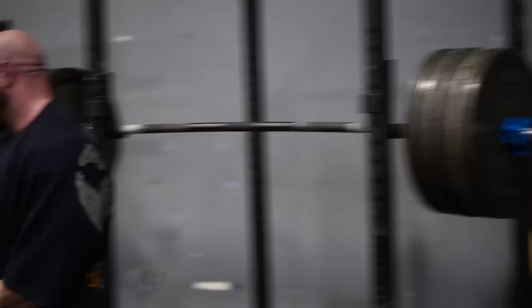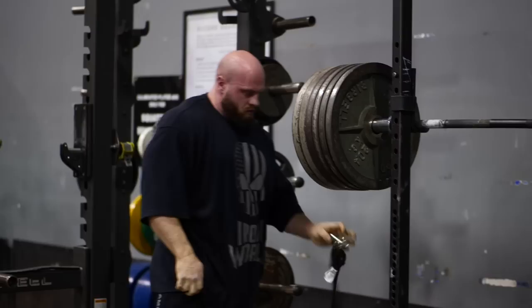Do the movement right. The worst thing you can do is feel off and then put more weight on. You need to get your groove first and foremost, so I would always advise just taking your time with that. Like I said to Nick earlier, I've taken longer than an hour before to be ready to squat, and it is what it is. If you want to have a good session, you want to squat well, you take your time, don't mistreat it.